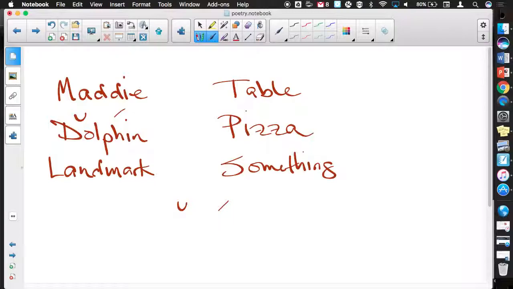Take a look at pizza. Is it pizza or pizza? I think pizza, most people would go stressed, unstressed. What do you think for your name? How can you tell the difference? Well, hold on. What do you think, table? I think you would stress the first one more often than not.